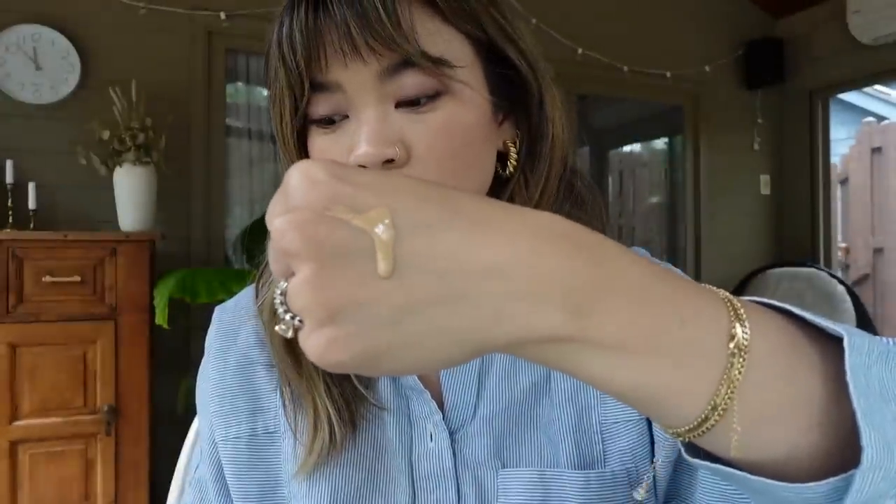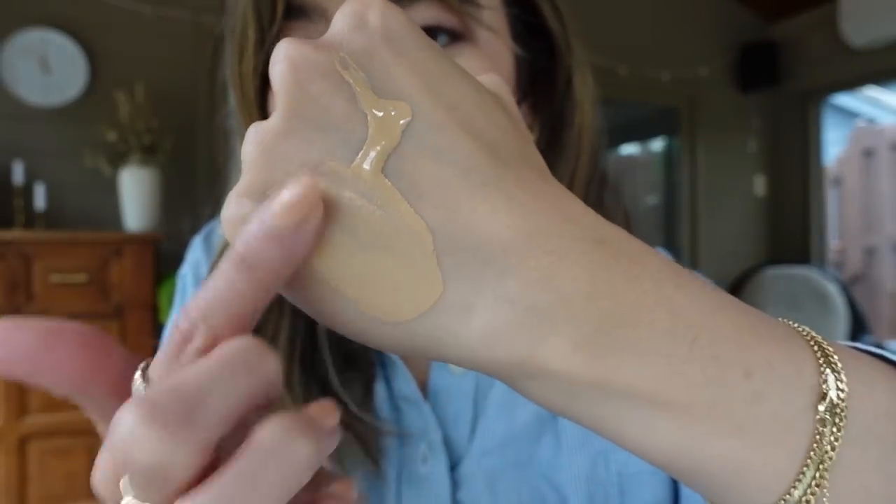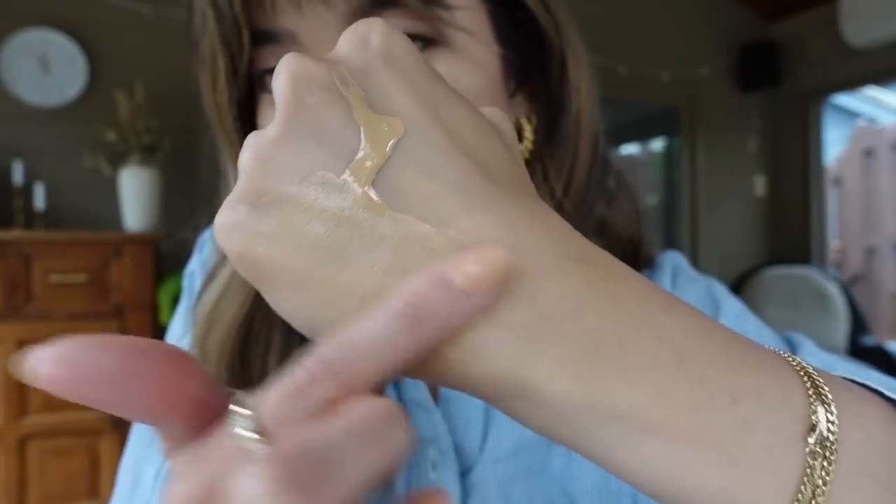I think everybody's skin is just different, so what I'm recommending might not work for you — just take everything with a grain of salt. But these are products that have worked for me. Depending on if my skin's on the drier or more hydrated side, I will switch up products. It's kind of like clothing: you dress for the day, you apply makeup for the day. This one is relatively new — the Tarte C Hydroflex Serum Foundation. It's very similar to the Ilia Beauty as far as consistency, very liquidy, but not as oily. It has really great coverage too and evens out skin tone. I like this one because it's not as oily, but if you want the hydration, everyone is different.